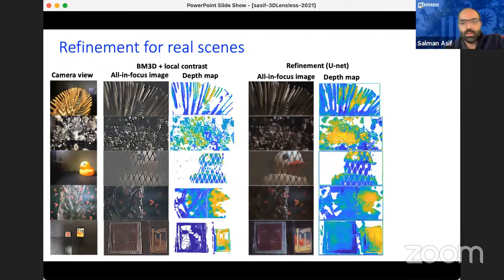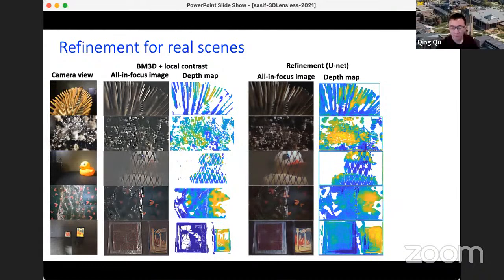Bluish are the ones that are farther, no, yellow is the farther and blue is the closer, and that is what we see qualitatively. On the left-hand side, it is another method. You can see more details in the paper where we try to do some kind of hand-designed local contrast method to assign different depths to each pixel. That was doing well, but then this U-Net-based depth refinement was much better.